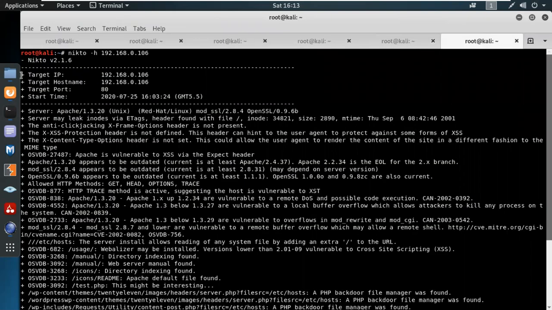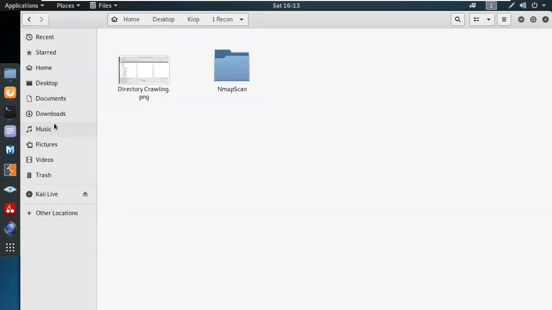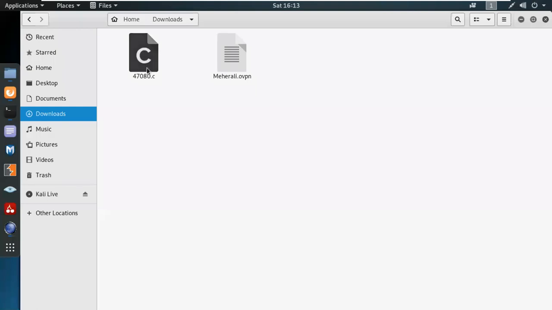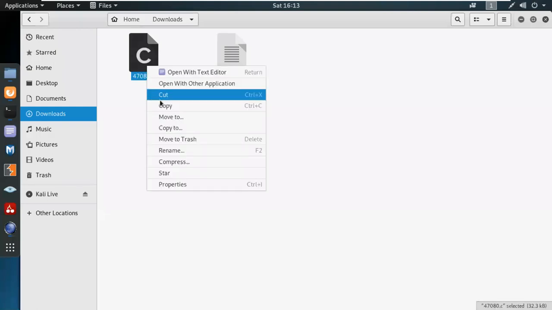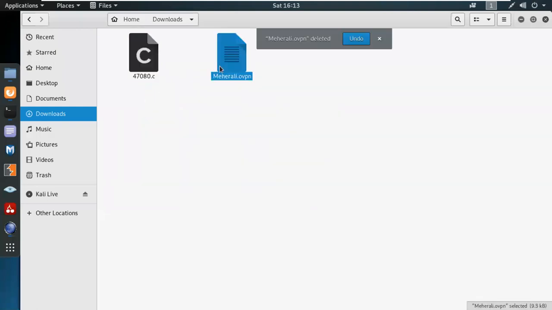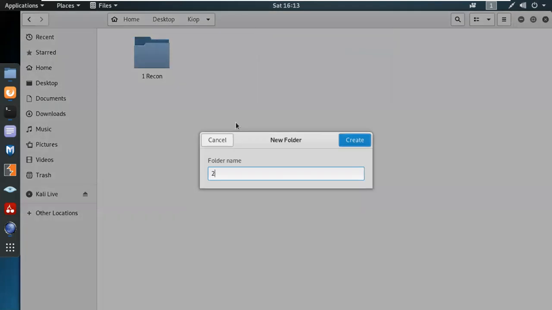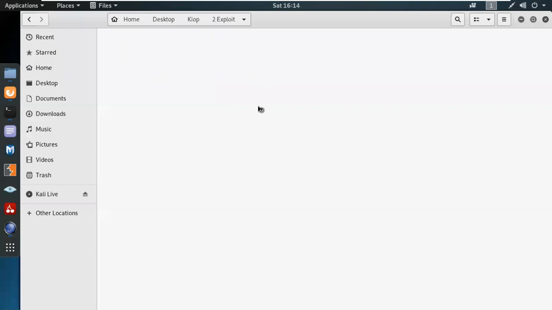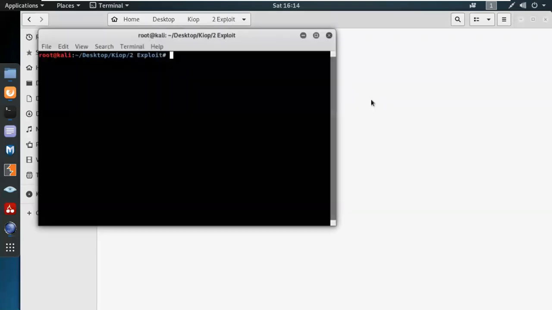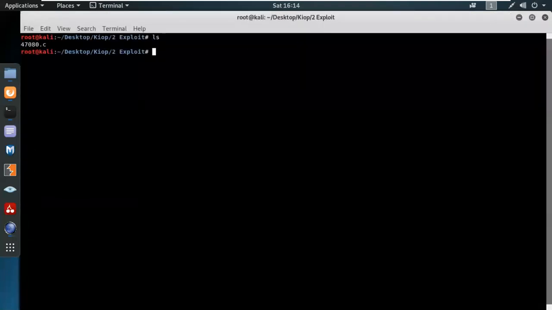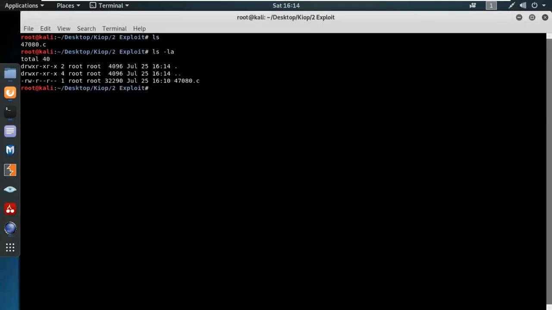Okay, not a problem. What I'm going to do is go to the downloads and copy this one. I'm going to copy this one and go to the Kioptrix folder, and I'm going to make a folder called second one. I'm going to name this one exploit. So over here we have an exploit. ls -all, and we can see that this is a C program file.